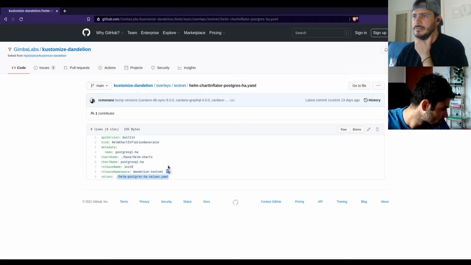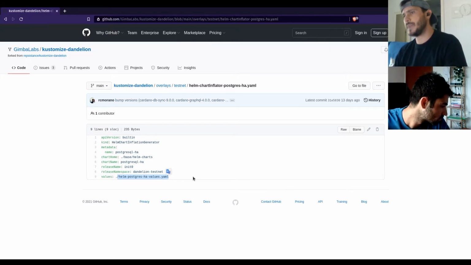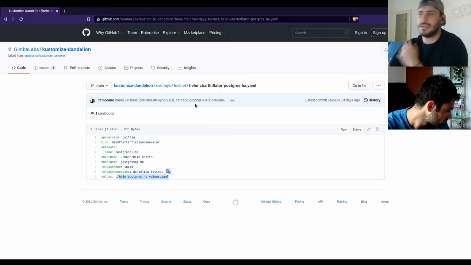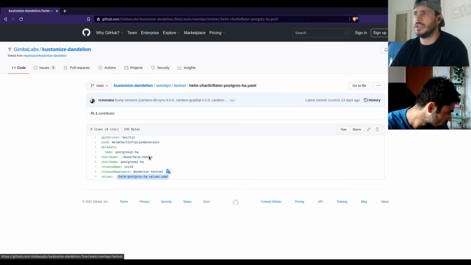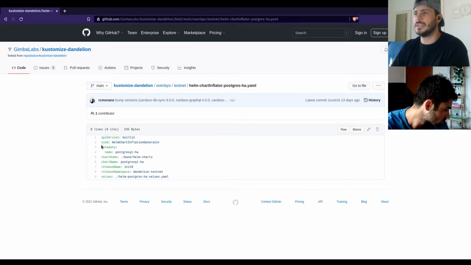And then you can apply to these rendered resources some other patches that allow you to customize anything on the Helm chart. This was an external plugin.